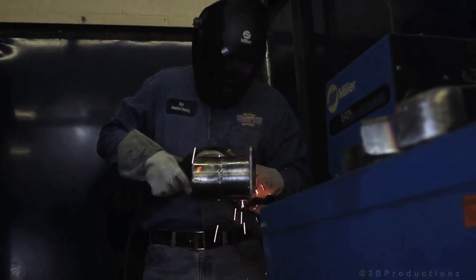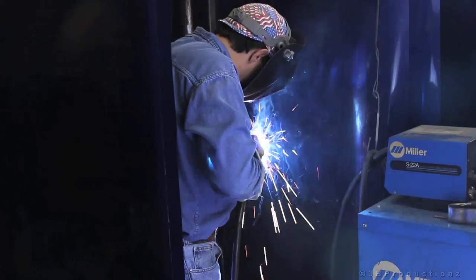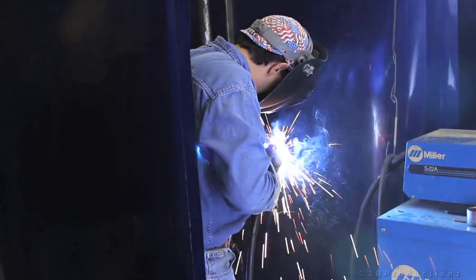Second semester, when you come back in, it'll be predominantly pipe welding. And the pipe welding will start out the same. It'll be stick welding first, then on to the MIG welding, the wire welding, and then on to the TIG welding. The pipe welding is a lot harder because you have to add another angle to it from what you'd have on the plate welding.